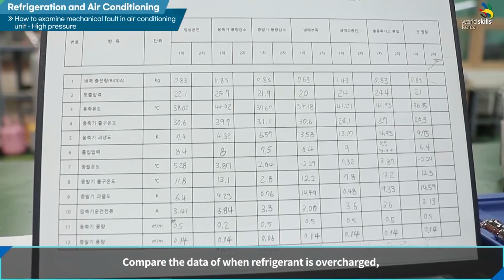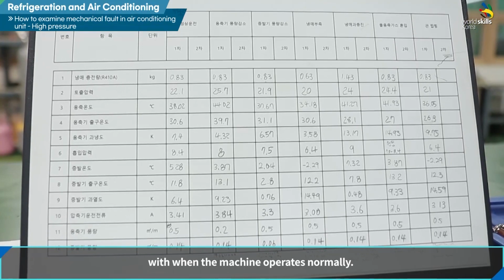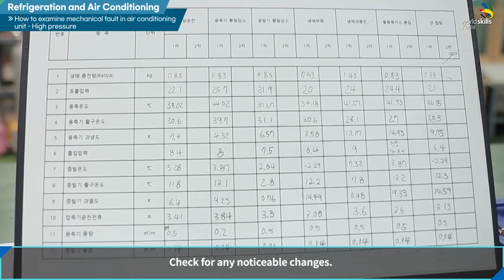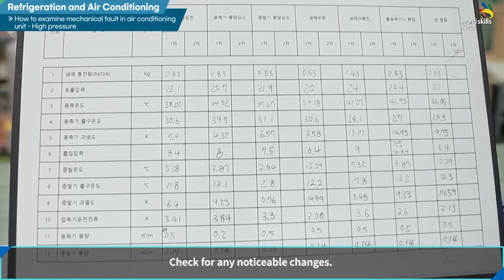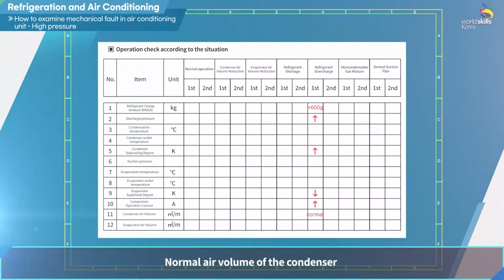Let's compare the data of when refrigerant is overcharged with when the machine operates normally. Check for any noticeable changes. Refrigerant is overcharged 600 grams more than the normal amount. Increase in discharge pressure. Increase in the degree of supercooling of condenser. Decrease in superheat of evaporator. Increase in compressor operating current. Normal air volume of the condenser.